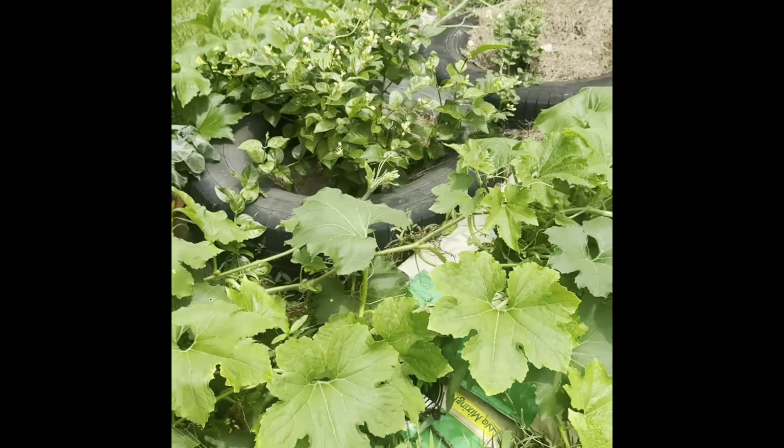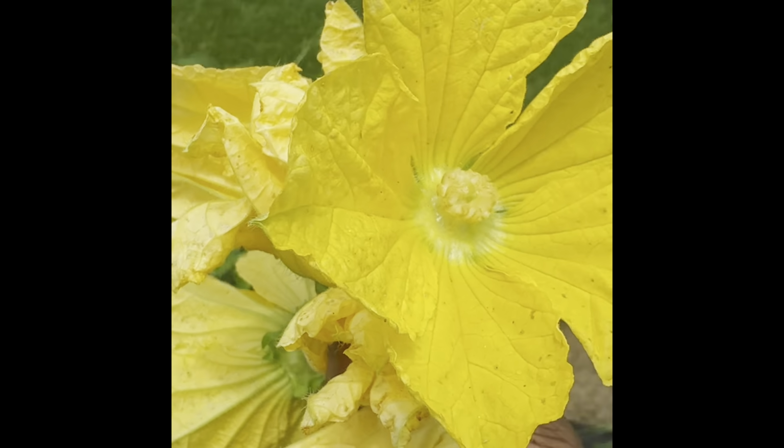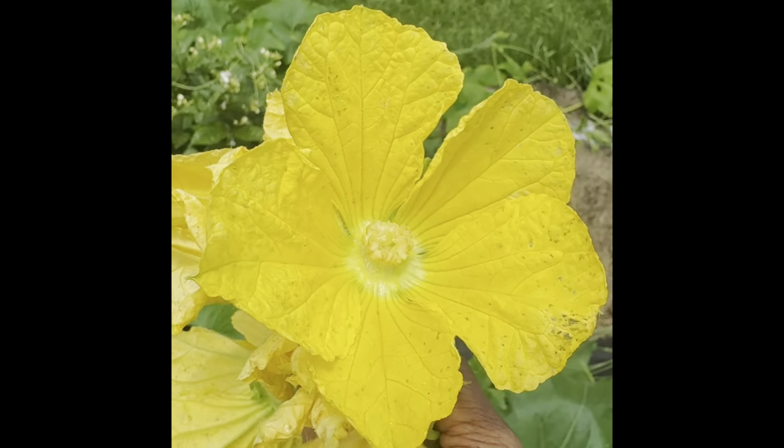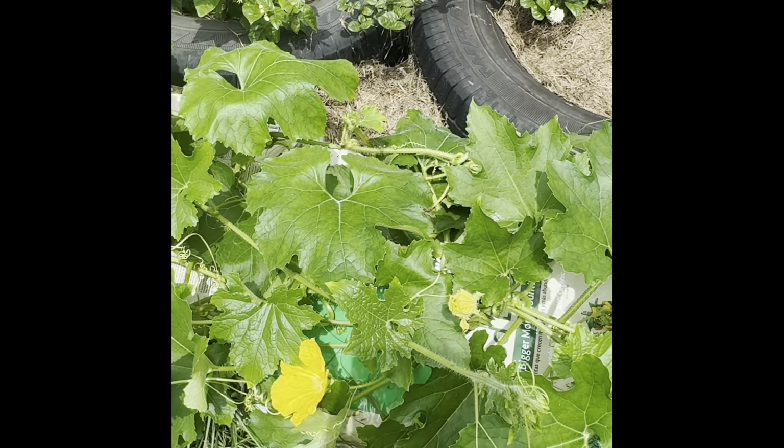This is the vine that we have in one of my friend's backyard garden, and we're going to use these flowers to make some recipe. We're going to make ash gourd flower fritters using these beautiful flowers from the backyard garden. These are totally organic. Let's learn how to make this recipe.